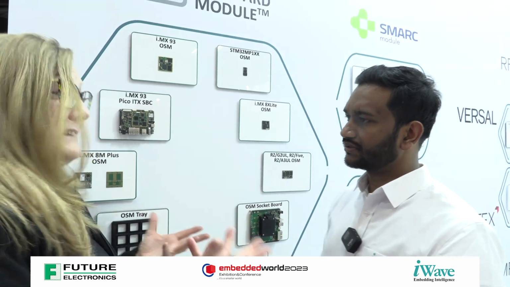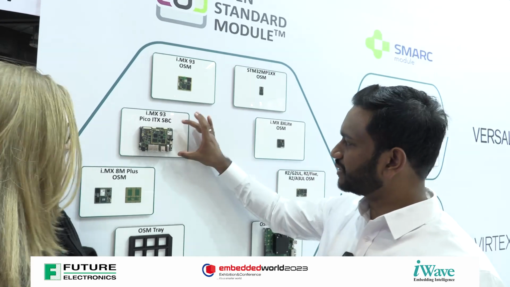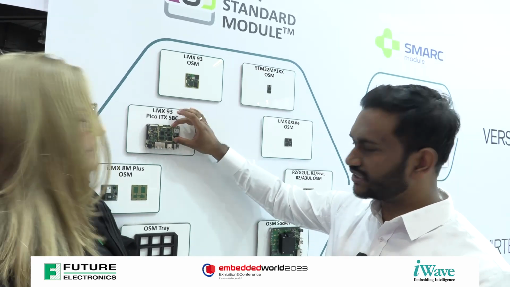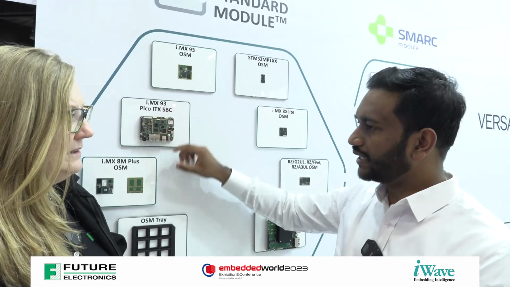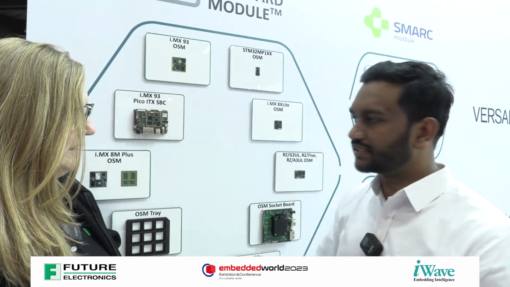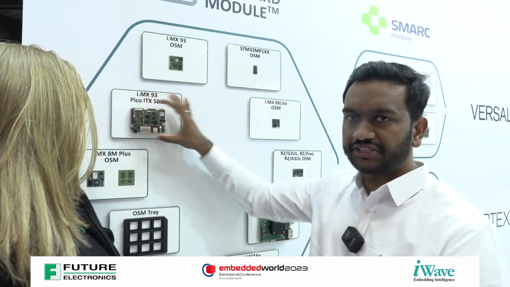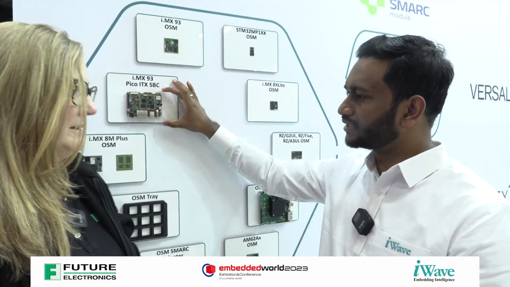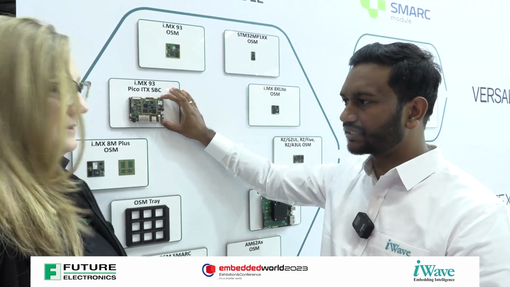Okay, so that sounds really good, but how would a customer evaluate what they need and how they fit it into their design? So we have a complete evaluation kit where we have the system on module plugged onto a carrier board, and we have built all the interfaces brought out through connectors, whether it's Ethernet, HDMI, CSI, DSI interfaces. They're all brought out on the expansion connector, and customers can use this single board computer as an evaluation kit and evaluate the system on module.